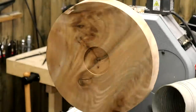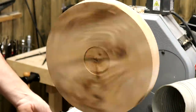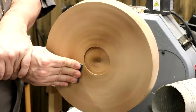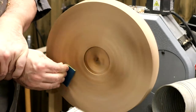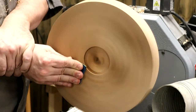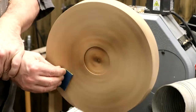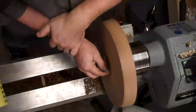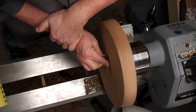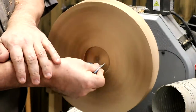Right, I'm going to turn the dust extraction on. Are we okay, Ben, for the minute? And we're going to do a mixture of sanding with hand and sanding with rotary sander. So 100 grit to start me off. Dust extractor is doing its job. And I'm not going to sand as much as I should do. You don't want to sit there watching me sand for hours. So we'll do our best.